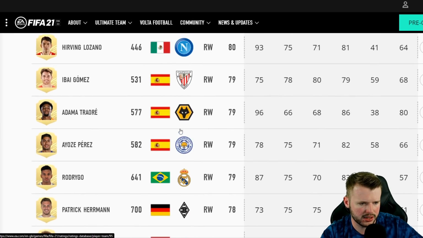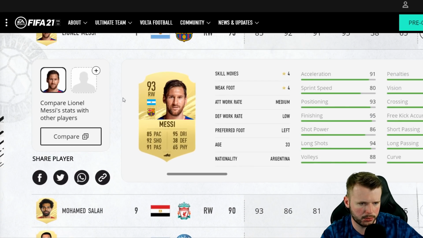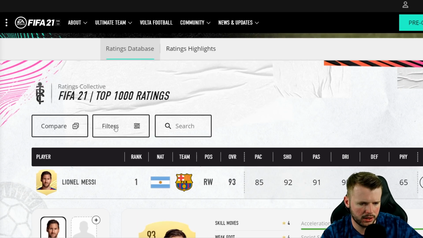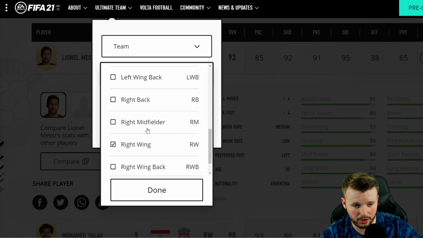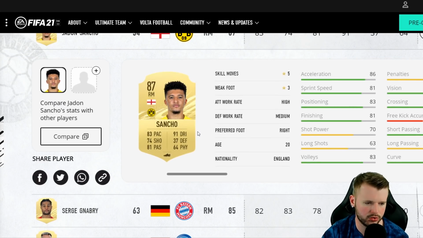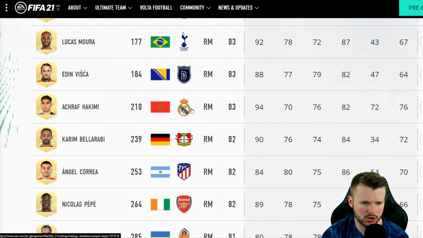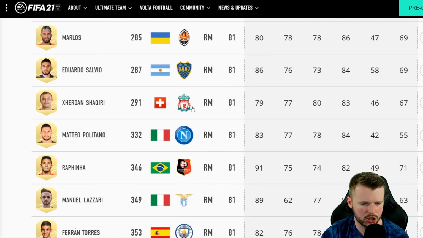Where is Dembele? Is he a right mid or is he a right wing? I'm going to assume he's a right mid then, if I can't find him by that. Right midfielder. So we're going to have a quick look at that. So you've got, obviously, Sancho we've already seen. We've seen a few of these cards already that I've gone over. Lucas Moura. Yes, we know he's a right mid.